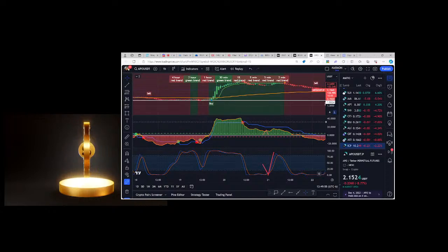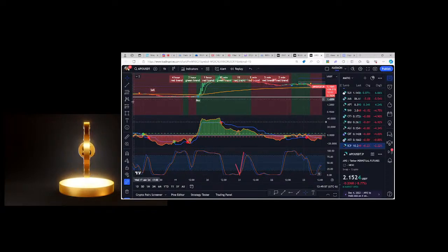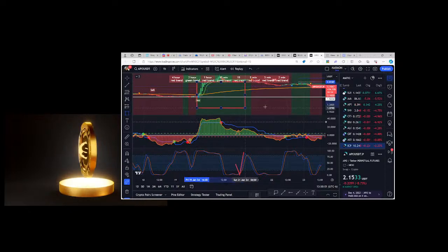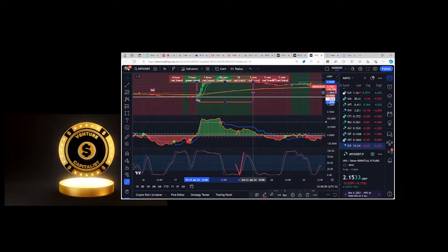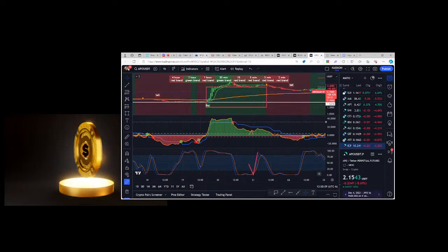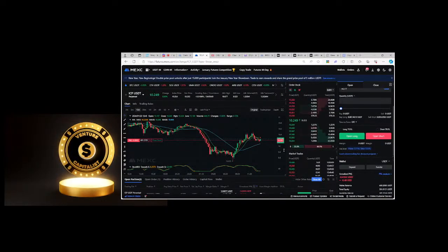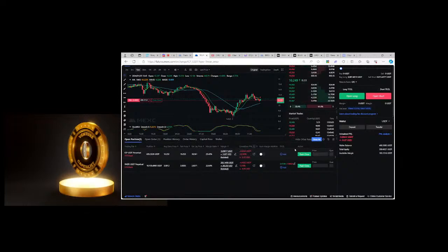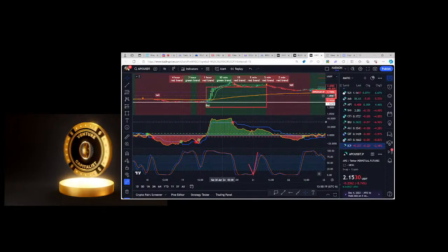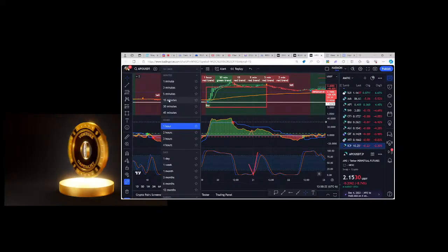So now let's break this down into where we evaluate this. What I'm going to do here is take a box and draw it from the 1 hour trend area where we were green, and break it down to where we take a look at the 15 minute, right? So let's go look at this 15 minute. So when we break it down to the 15 minute, let's go there.